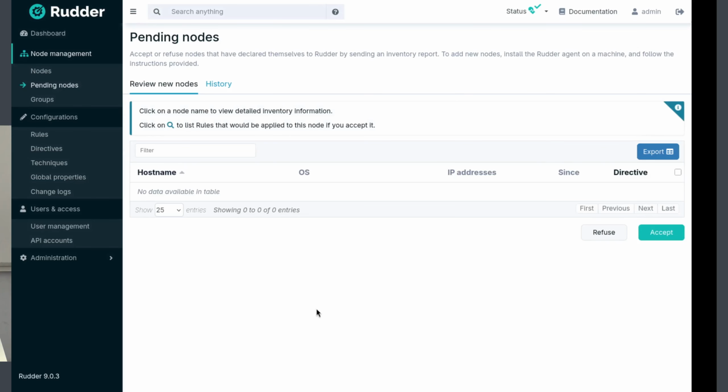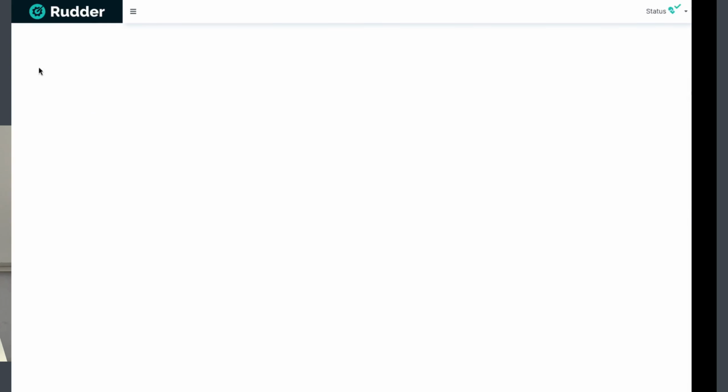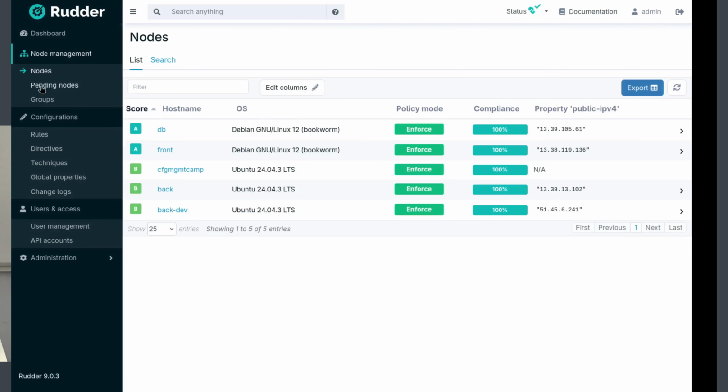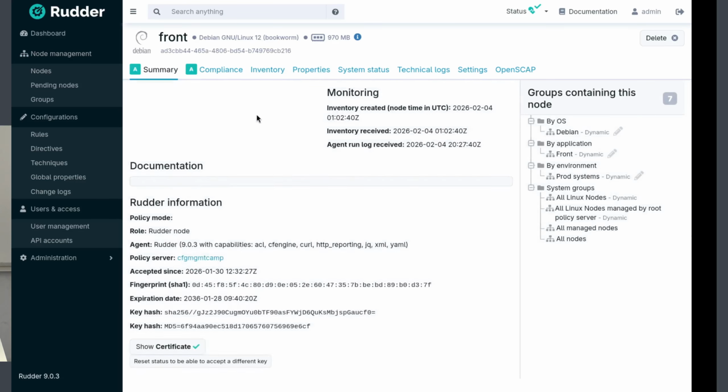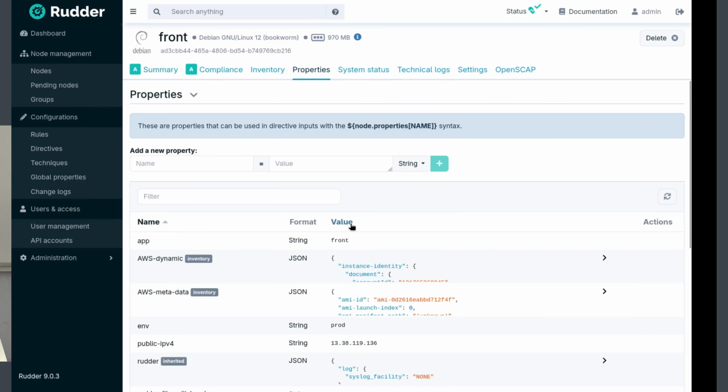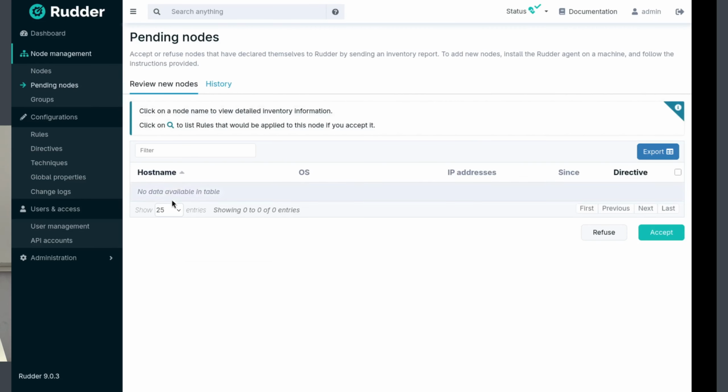I will show you something else meanwhile. When the inventory is there, I accept the node and I will put the property on it, front_app equal front, with an API, and it will automatically configure the website. And I still don't have it. Okay.